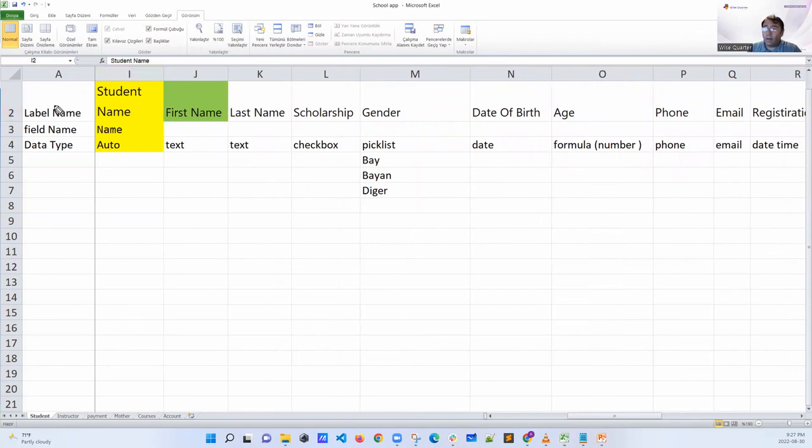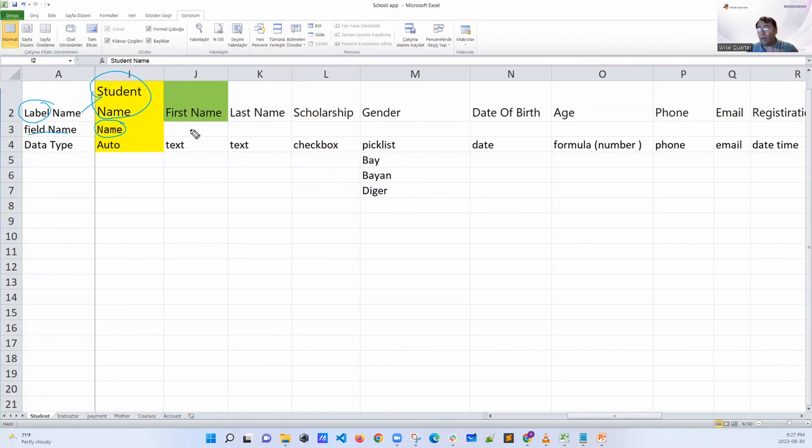When I say label, it is what I'm going to see on the screen. This is called label. Field name means Salesforce will store like this. It will not store as student name. It's going to store like name. I'm going to say first name, but Salesforce will store in a different way.